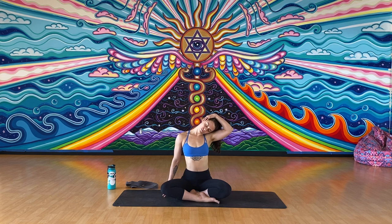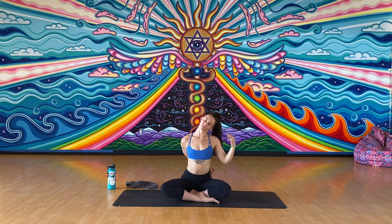And for the first two breaths, breathe as deep as you can, relax your shoulders away from your ears, and just allow your neck stretch to happen. If you made a variation on the first side, maybe right hand comes to left trouser pocket, or right hand can extend out to the side of the room. Two full breaths here. Last round.